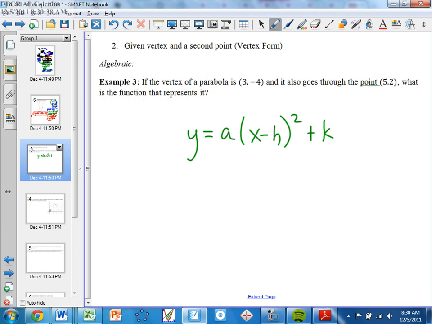What are these things called? When it's in parentheses, you say quantity beforehand. When you're speaking an equation or using words to express mathematical form, when you see a parenthesis, you say quantity. So if it was like the last one where it's x plus 1, x minus 4, you'd say quantity x plus 1 times quantity x minus 4. It represents the fact that you're using parentheses. So this is standard vertex form.